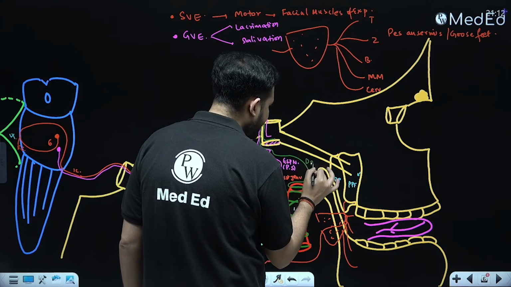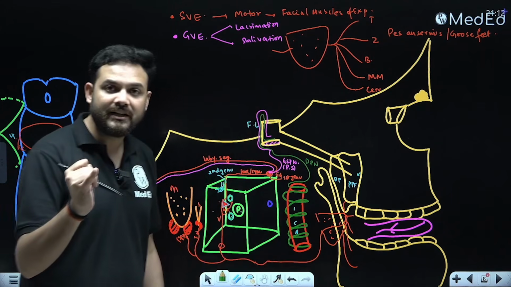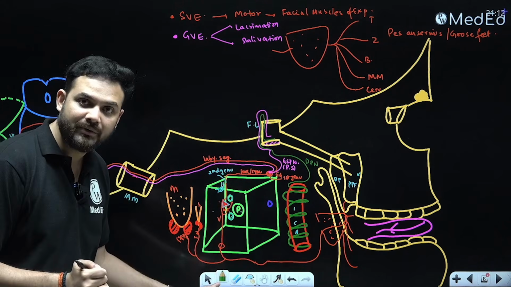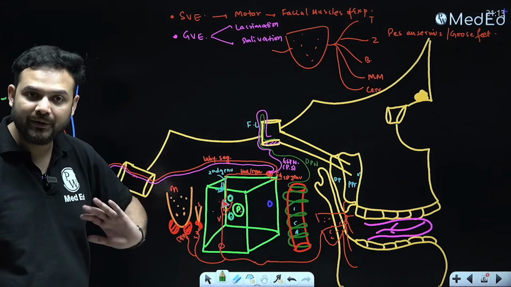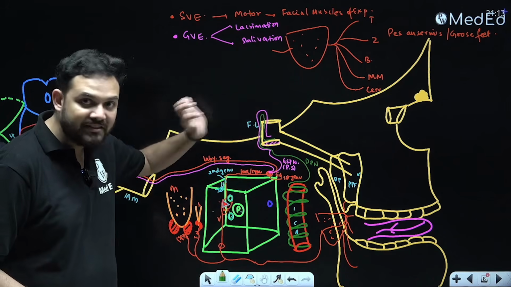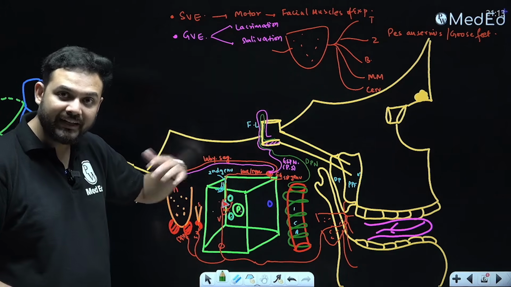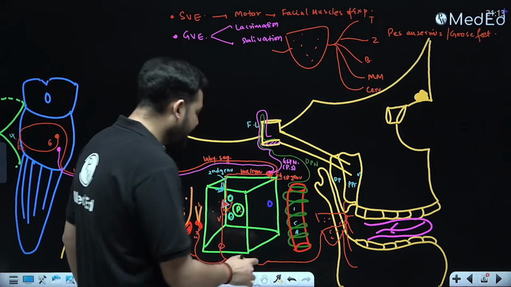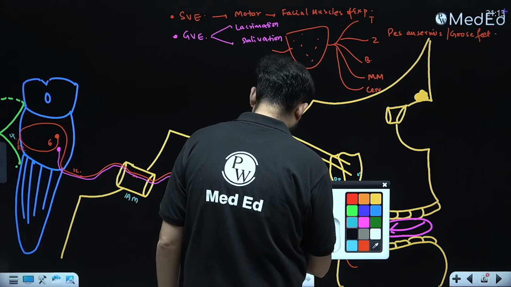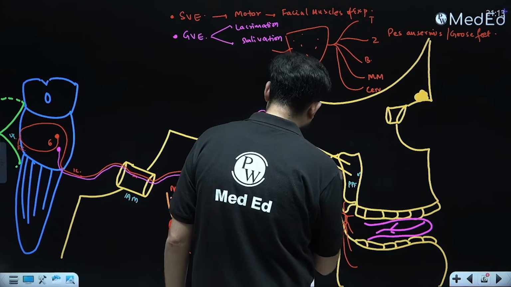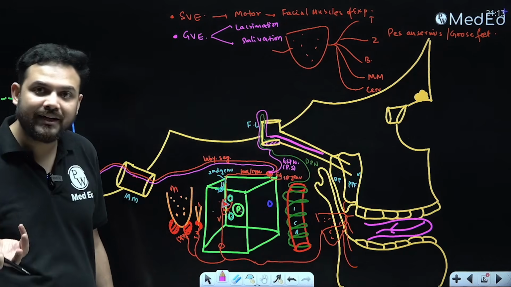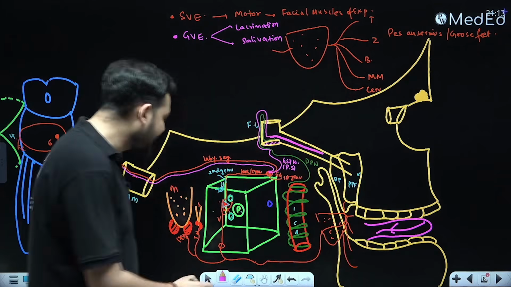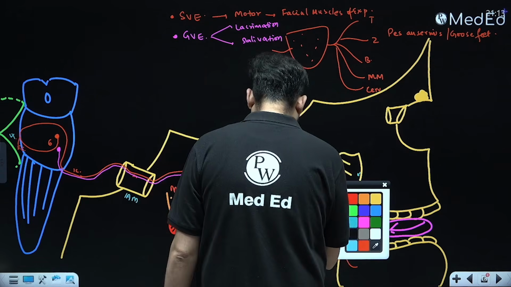This is called the deep petrosal nerve. So the deep petrosal nerve are the sympathetic fibers of the internal carotid artery. Greater superficial petrosal nerve are the fibers which are coming from the geniculate ganglion. When these both fibers meet, the GSPN, which are parasympathetic, and the deep petrosal, which are sympathetic, they form one single trunk inside. And this trunk together of the deep petrosal and greater superficial petrosal nerve is called the Vidian nerve.